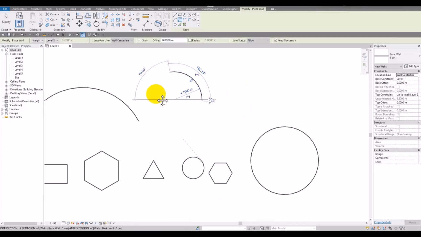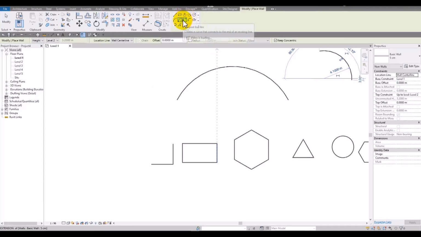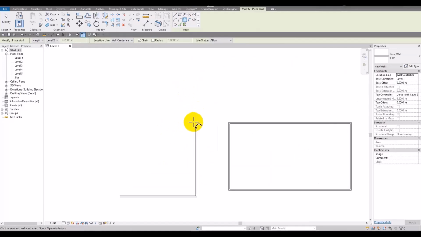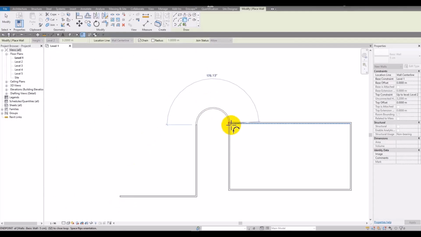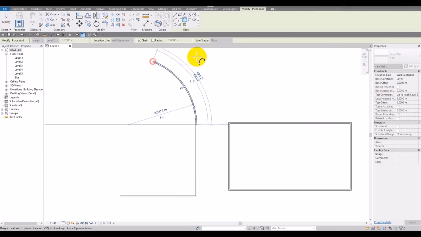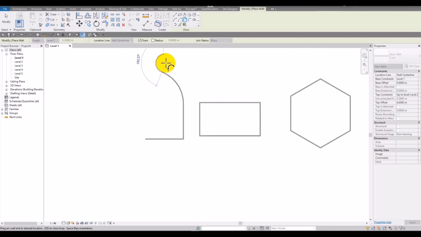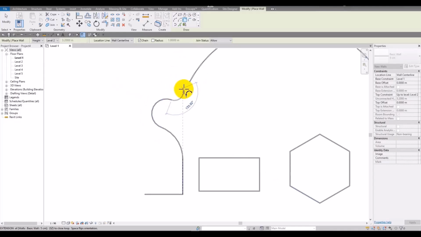Okay, next one, which does not work alone. And when I'm clicking here, as you can see, nothing happens. We need to have a line to start drawing from the end point of that line, and it can draw an arc like this. You can connect it to wherever you want or leave it like this, and you can keep going like this. Okay, next one.